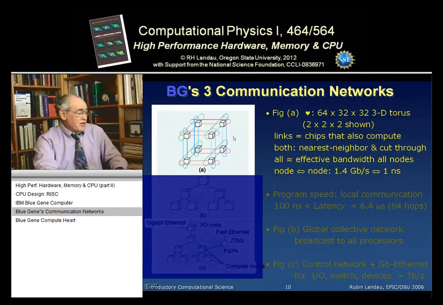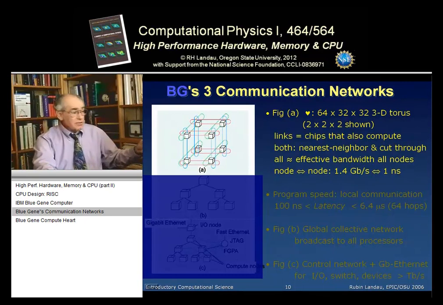So you have to imagine, okay, that's not so bad. Well, yes, but IBM did it now with 64 on one side, 32, and 32 on the other. So this is just a huge amount of wiring all hooked together this way. Each link, in other words, each part here, is made by a central processing unit. So remember we said on the previous slide that each chip has 2 central processing units. Now you see why. One of them is just dedicated to number crunching. The other one takes care of the communications. And then if it has time, it helps with the number crunching as well.